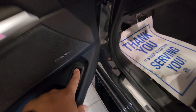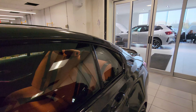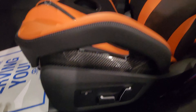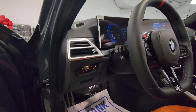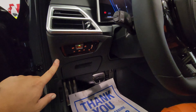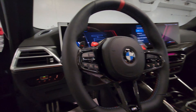Opening the driver's door, we've got the nice panel inside, galvanic controls, all window controls, side mirror controls, and memory buttons. There's a tailgate release down here — press it to pop the tailgate, and if the key is inside the car, you can pull and hold it to close the tailgate remotely, so the driver can close the tailgate without having to exit the vehicle. On this side we also have the M3 door sill in aluminum and full power seats with side bolsters that are also heated — which is amazing for a bucket seat.